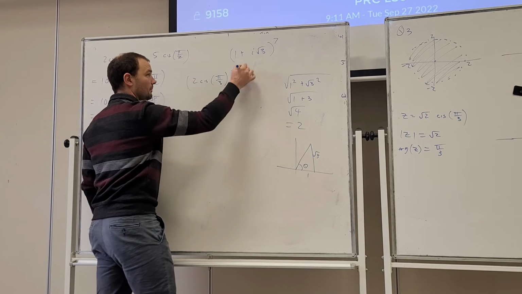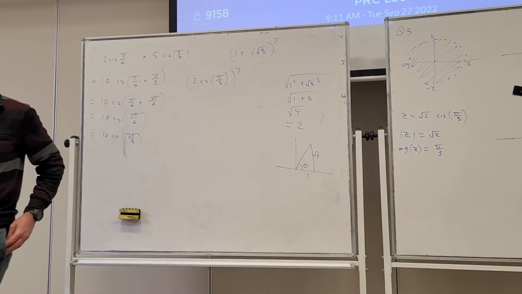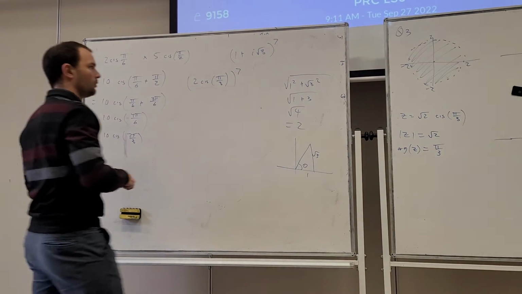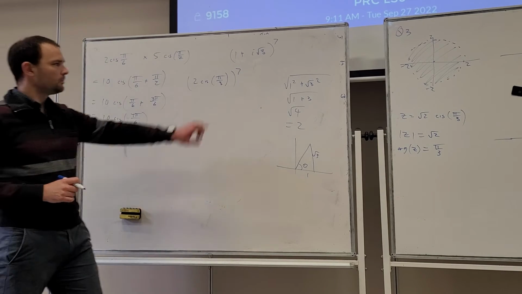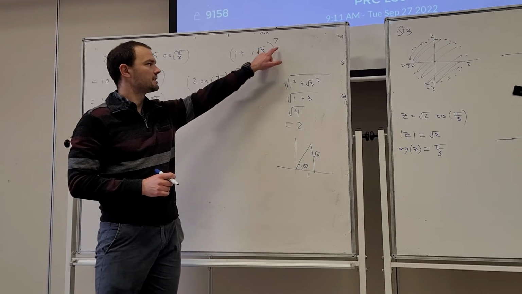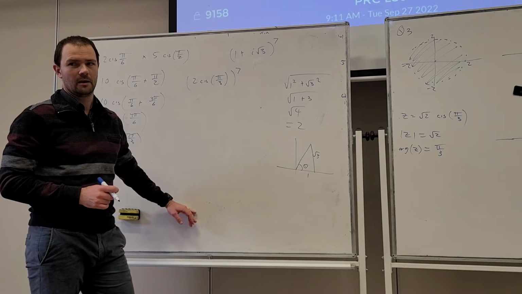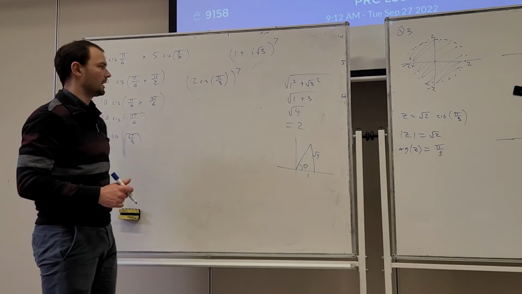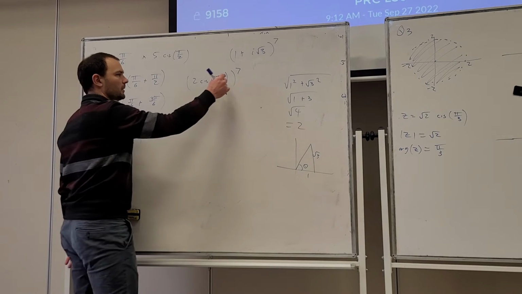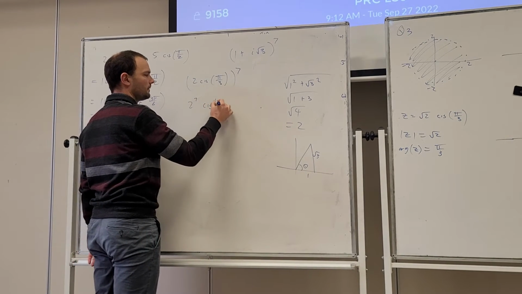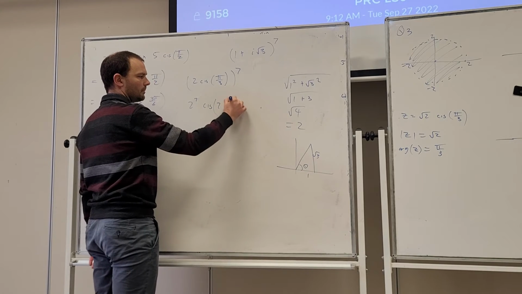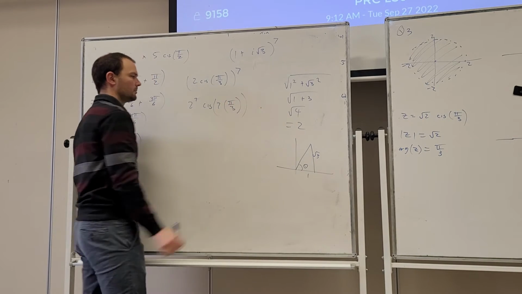And so you might be able to look at that and see that's what it is, or we can just put this in our calculator as well. I'm thinking if you put this in your calculator, it's going to generate the exact value of it anyway. Nonetheless, let's show the working out for it. So what does it become? If we use De Moivre's theorem, it becomes 2 to the power of 7, cis of 7 multiplied by pi on 3. That's what De Moivre's theorem says.